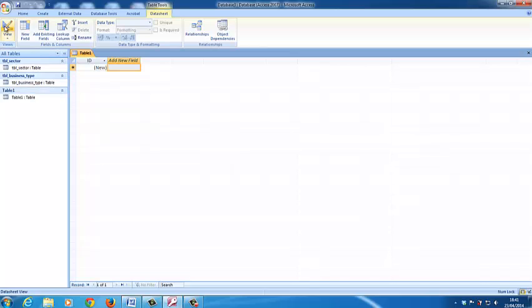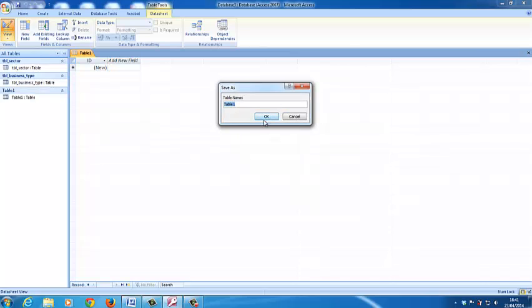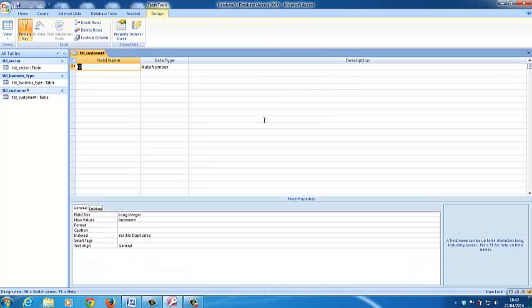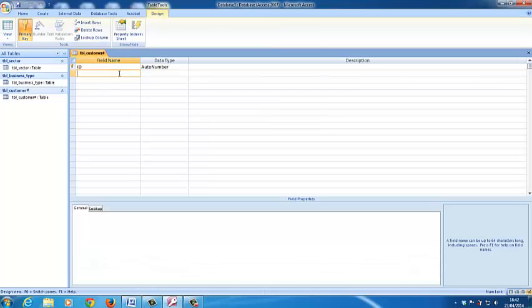Exactly the same procedure again: changing the view, give it a name, and now we're making the customer table. So TBL underscore customer, and now we'll have an ID and auto number again.